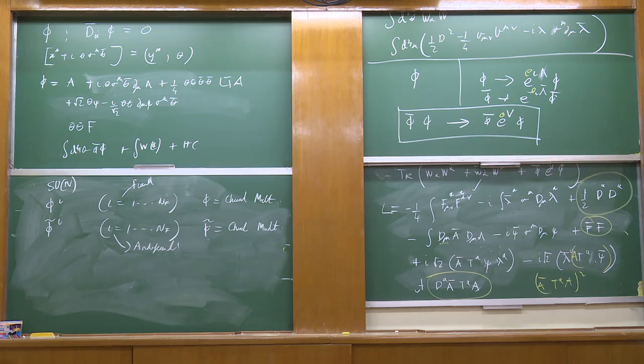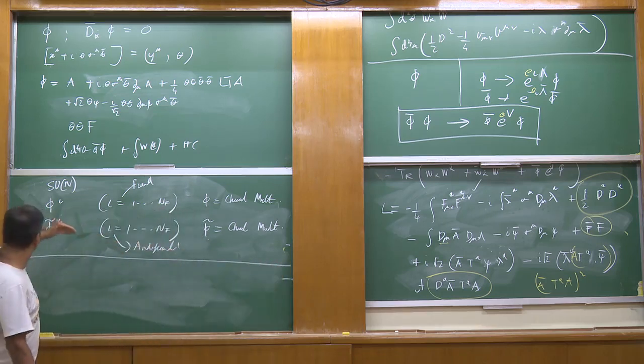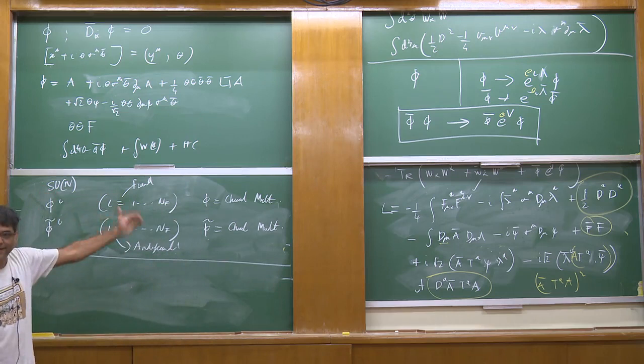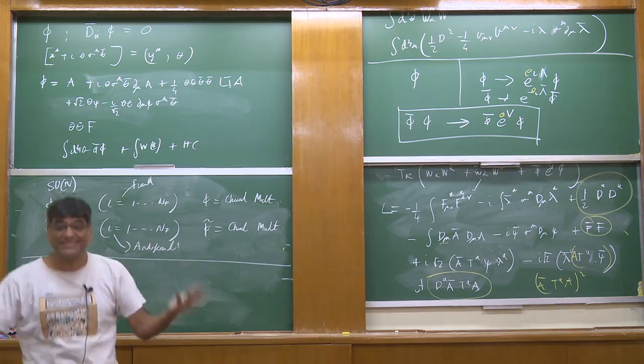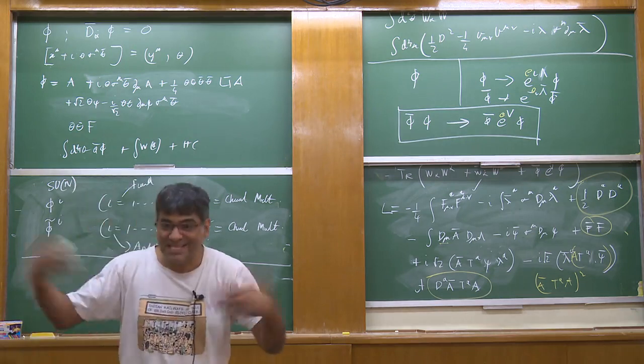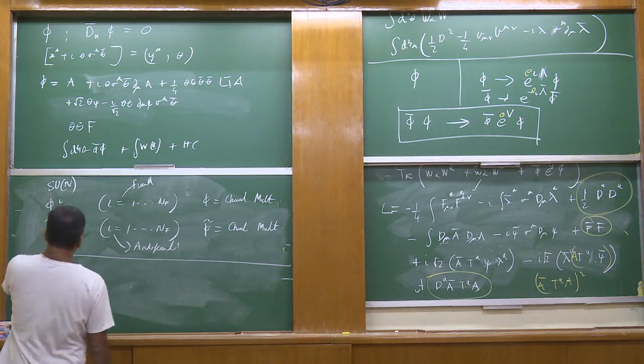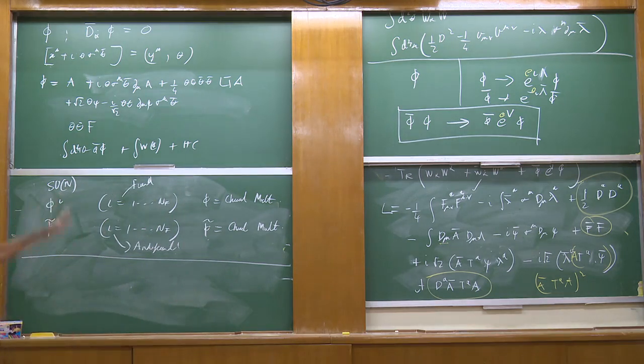Right now, in the next 10-20 minutes, I'm just going to set the tone for what we're going to be doing. Then we will start it in detail. For this reason, we are forced to look at theories with as many fundamentals as anti-fundamentals, just to have a theory that makes sense. The theory without just doesn't make sense. The question we're going to ask is the following. This theory is well defined in the UV. What is its IR physics?